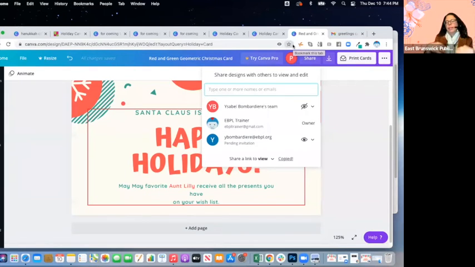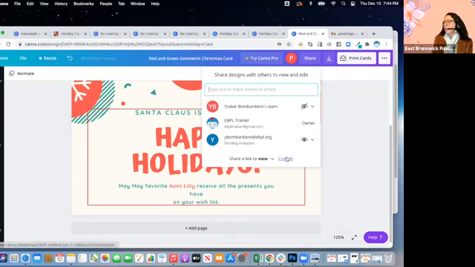If you don't want that, you change here to share view, and then that person cannot edit, only view.